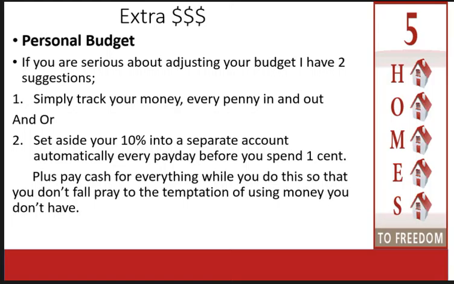The other exercise I suggest is to just simply set aside 10% into a separate account. And what I would suggest you do is have this done automatically. A lot of companies pay people directly now into their bank account. So you can set it up in your bank account that when that money comes in, 10% automatically goes out into another savings account, so you don't actually see the money.